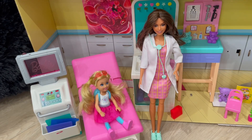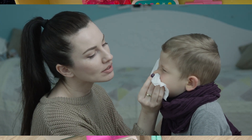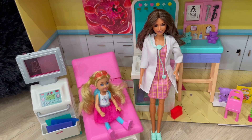It means your body is working extra hard to fight off unwanted things from the air and keep our bodies healthy. Who knew something so gross can be so useful? And when we're sick with certain infections, like a cold or the flu, we have even more boogers because our immune system is fighting off all those bacteria and viruses, which creates more and more mucus, which creates more and more boogers.